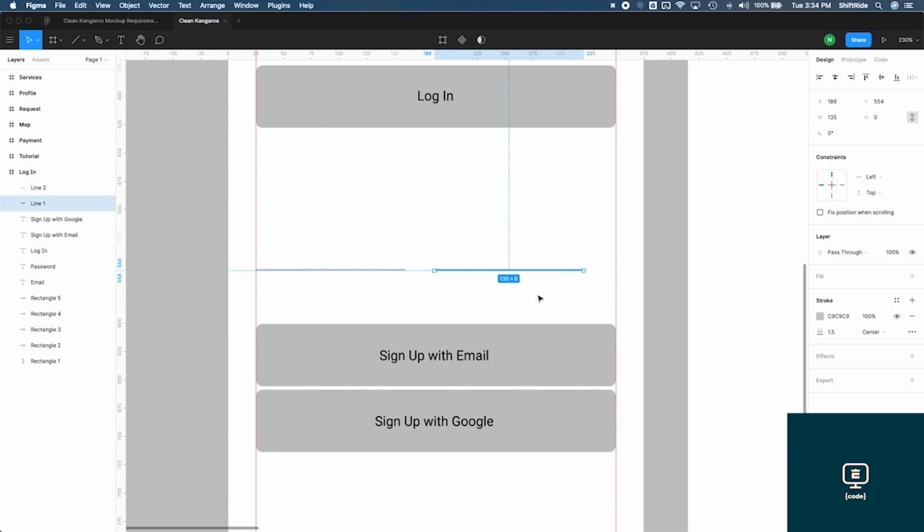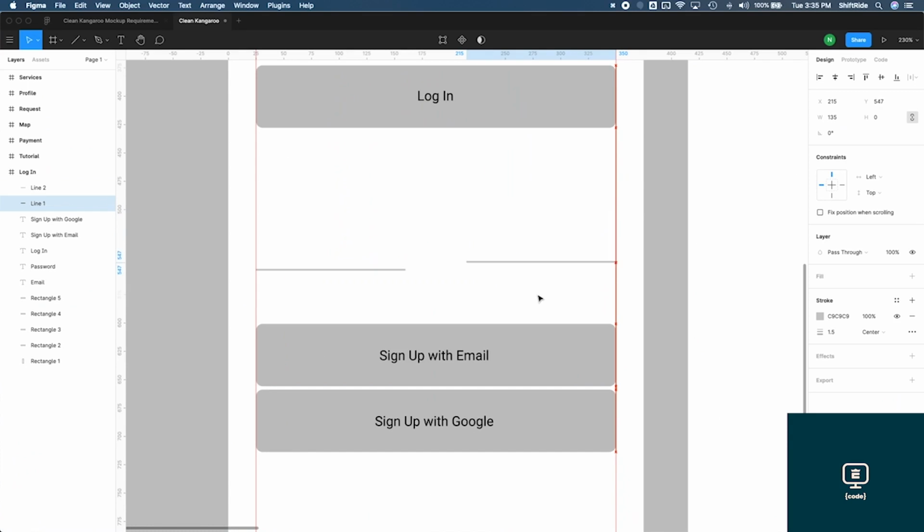And then I'm going to use shift and then the arrow keys just to move things quickly. The shift and arrow keys help you move shapes or objects by 10 pixels at a time. Otherwise, if you just use the arrow keys, it will do 1 pixel at a time. So feel free to use the shift and arrow keys when you need to move things up quickly, or use the arrow key to just move things down pixel by pixel.